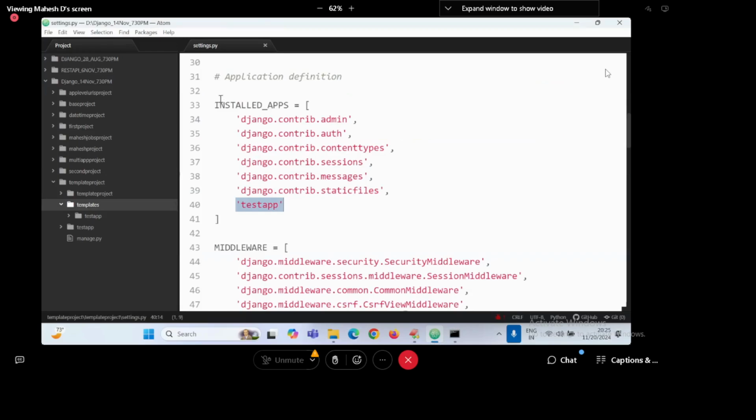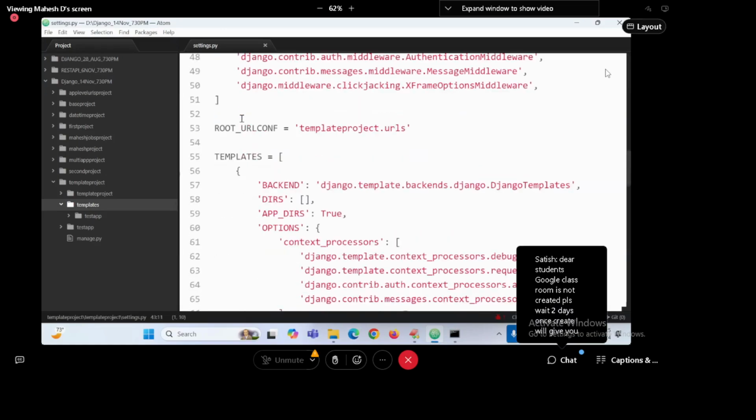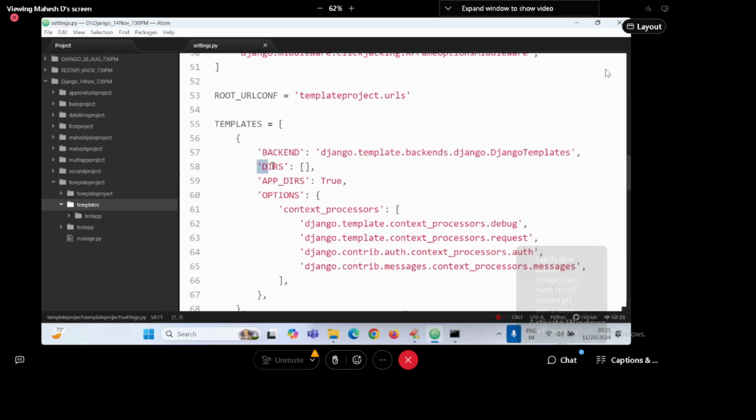In settings there are installed apps, middleware, and somewhere else templates are available. In templates, one thing is there, what is it, DIRS. That means, what is your directory name? Within this, you can give this one. Then Django will take care of your file. D, Django, 14 November 7:30 p.m., template project and templates. Like that we have to give.